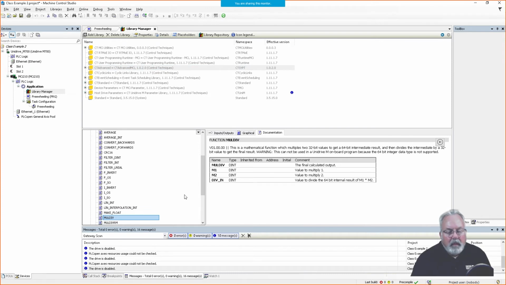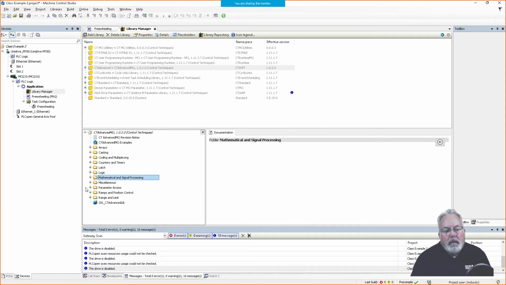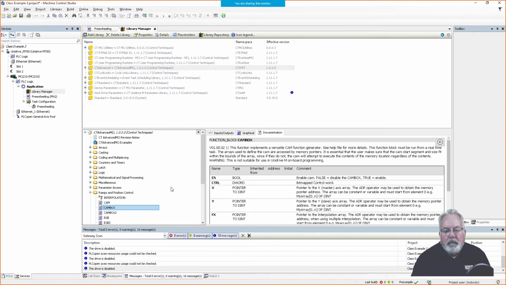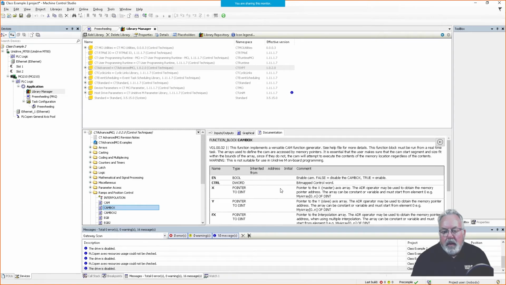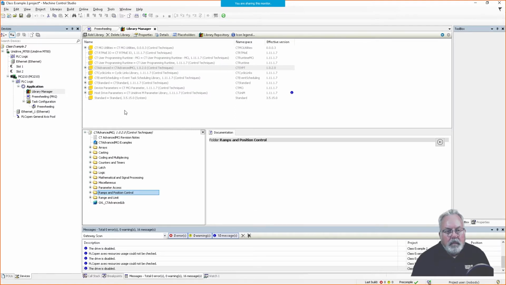So that, and actually there's some cam in here too, I think, right? Yeah, so there are a lot of position control. There's cam box, yeah, right. So that is used to create a cam profile, and there's a lot of useful things in there, and those come from the older SIPT software.